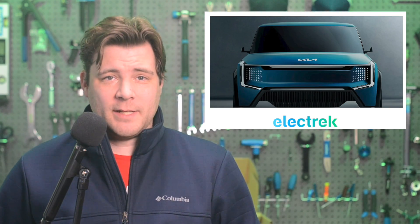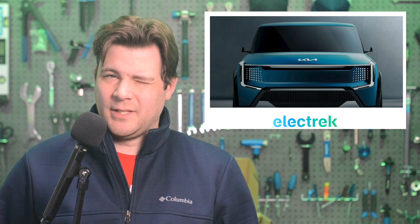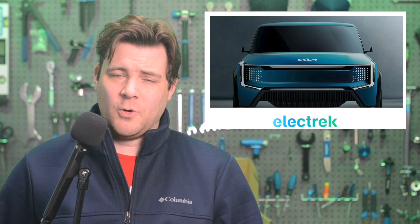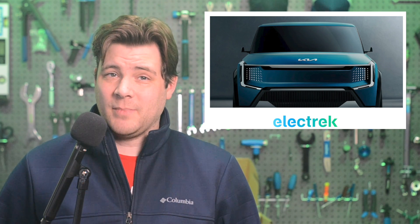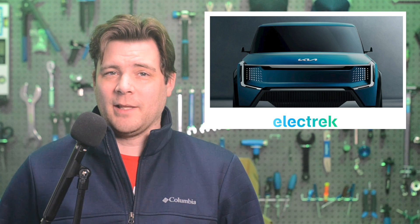Speaking of a new vehicle spotting, a video surfaced this week on social media appearing to show the new Kia EV9 driving around undisguised on the street. What's quite striking is that this one looks identical to the concept car that was shown at the LA Auto Show. The only noticeable differences include swapping the slimmed-down side mirrors for traditional ones and slightly changing the front and rear designs. Although it is possible that it could be a fake with such a low-quality recording, Kia testing or possibly promoting the EV9 on public streets around this time would make sense with an upcoming launch. The 2024 Kia EV9 is launching later this year as a very highly anticipated electric vehicle to hit the market.